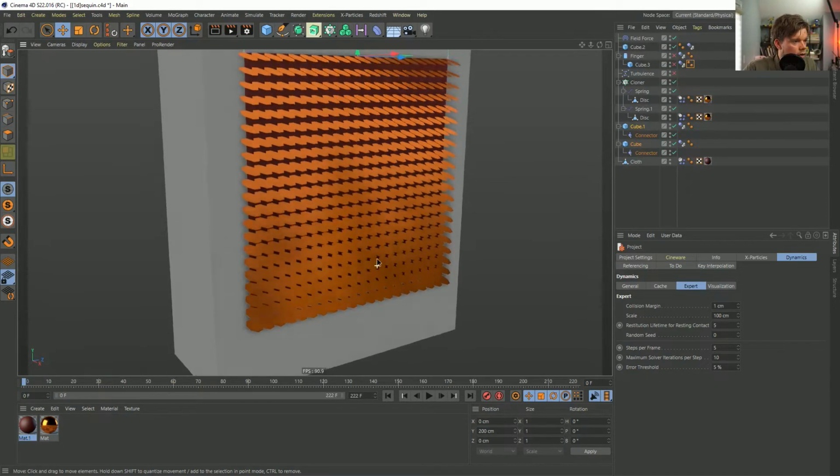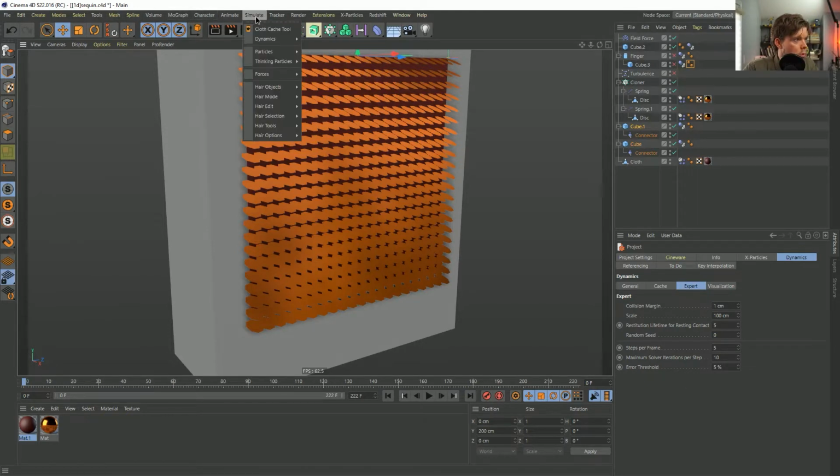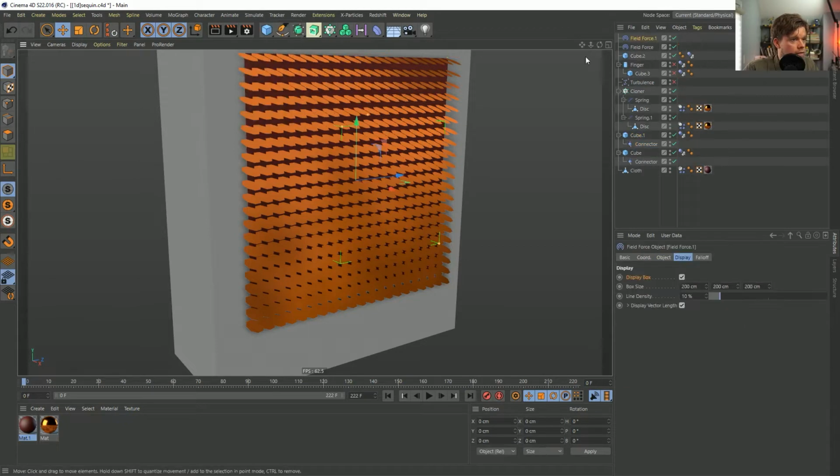So what is the thought here? The thought is, what shape would be good? Probably just a spherical falloff. So to begin with, create a simulate forces field force. This one will be for the sequin, field force sequins. This one is field force cloth. Field force sequins should not affect cloth.